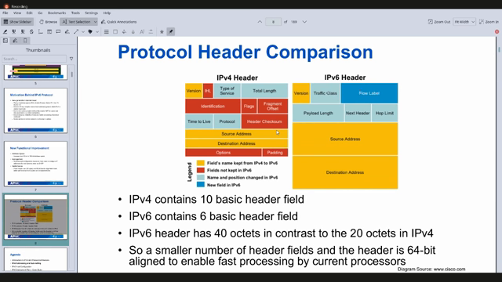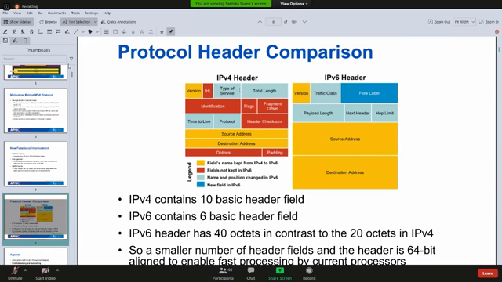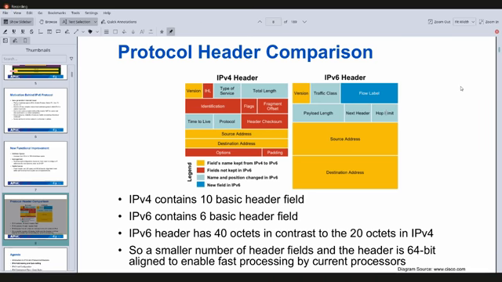The first row has only three fields: version, traffic class, and flow label, whereas the IPv4 header has four fields defining the header composition. On the second row you can see payload length, next header, and hop limit. Hop limit is very much equal to the TTL. After that you have the source address and the destination address.